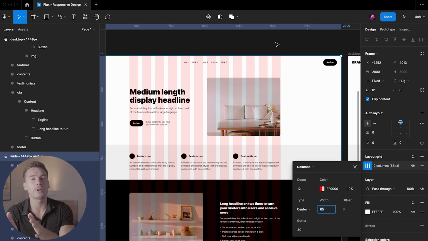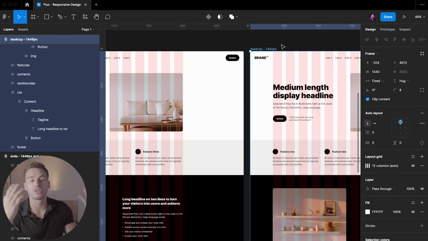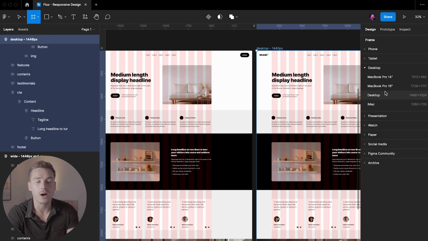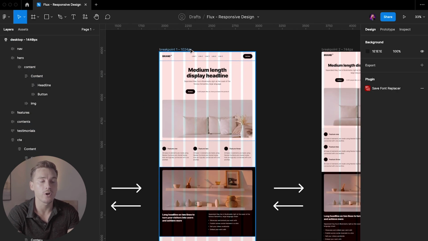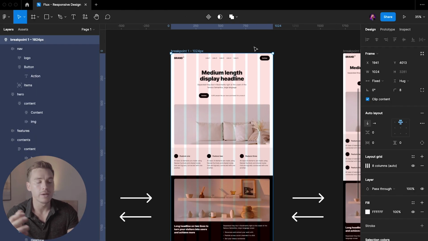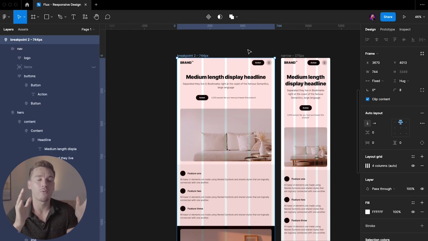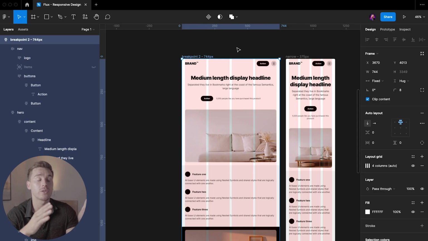And you could use center for desktop as well, because usually at 1440 pixels here, which is the typical desktop size. If you hit A and go to desktop in Figma, desktop is 1440 pixels in width. And the same goes for the breakpoint here. It's arbitrary, but I usually go for a middle ground around 1000 pixels. And when it comes to mobile, this also depends on how far down you can go before the layout breaks. So maybe you have to have your second breakpoint at 800, or you can go all the way down to 400 before you need to actually change the layout.